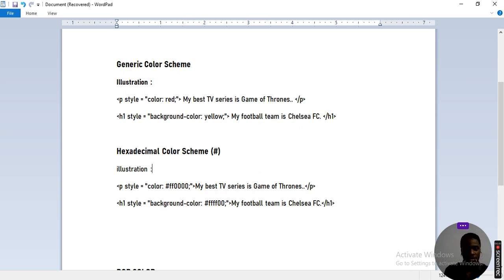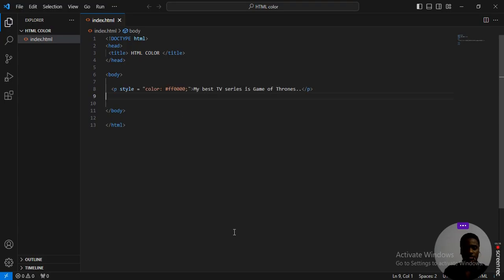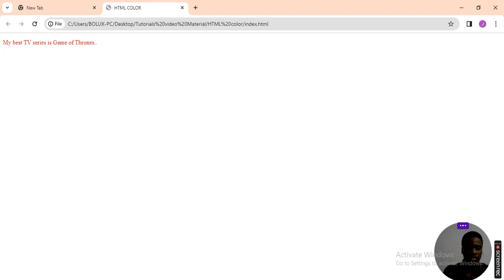So you even see here now the illustration. We don't use a red here or yellow or any other primary color, but we use hexadecimals rather. So you can see here, this is the hash. Then we have F, we have F, 0 0 0 0. So let's put this into a browser and see what displays in the browser. I save this. Wow, it's red.